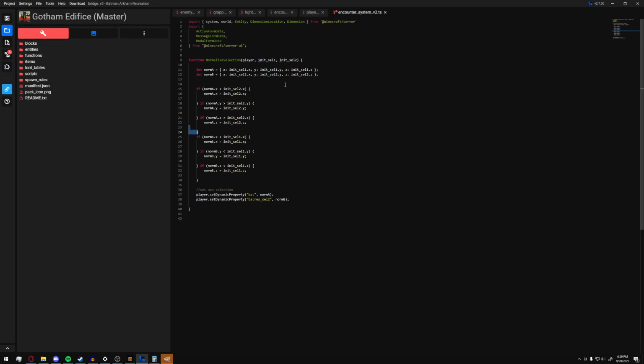And then up here, we're going to say init A. And then init B. So the initial A and the initial B. Init A. We're just gonna refactor this code to make it a little bit better so that we can understand it a little bit more.